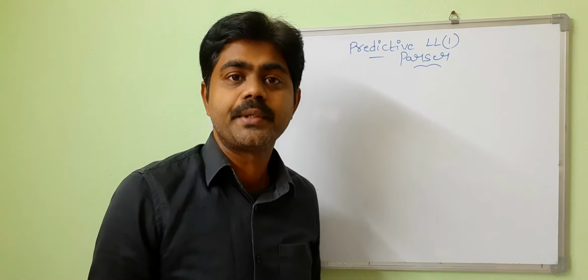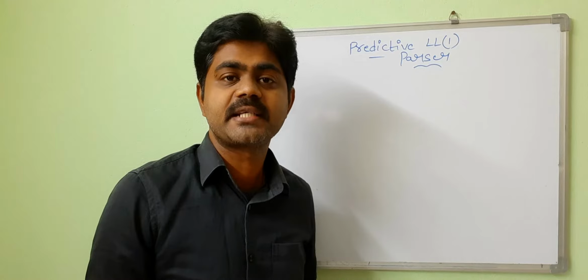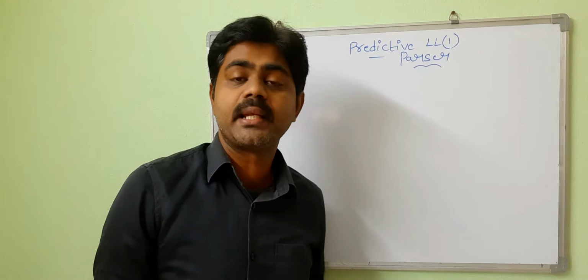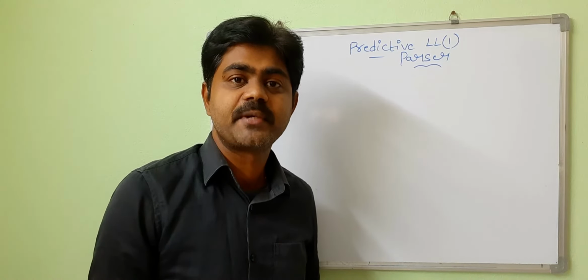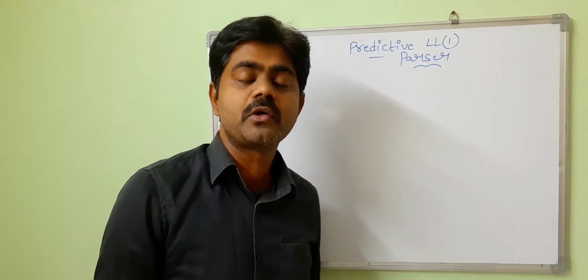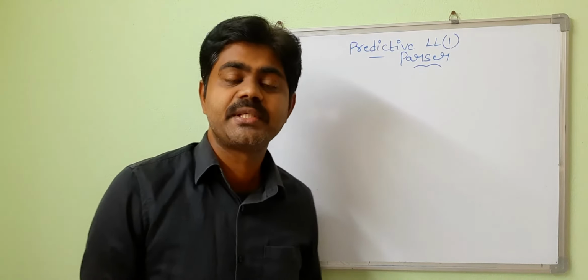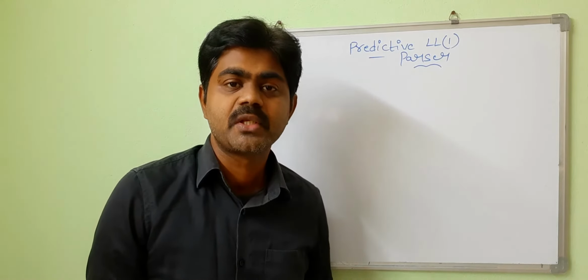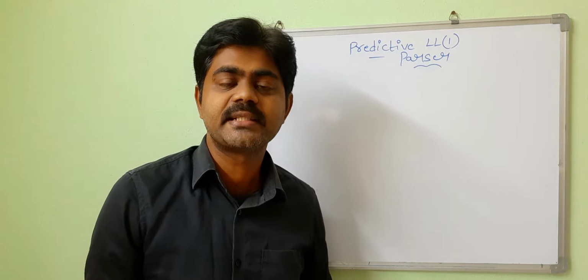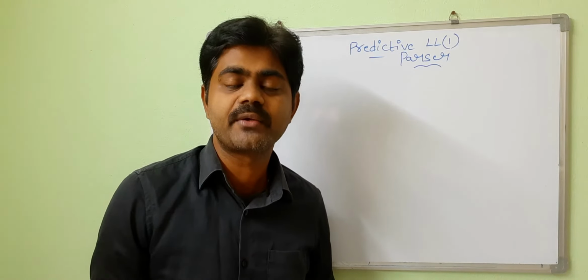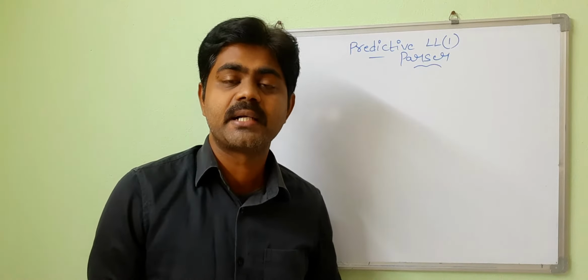So today we're going to discuss another top-down parsing technique, the predictive LL(1) parser. So what is a predictive LL(1) parser? Before going to that, in the previous class we discussed the recursive descent parser. So what are the advantages and disadvantages of the recursive descent parser? So we are going for the LL(1) parser.